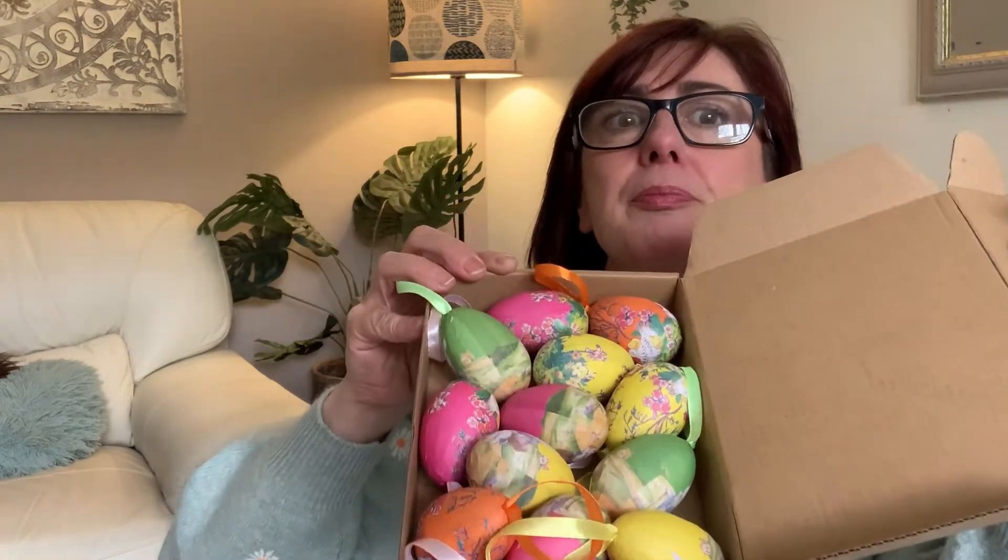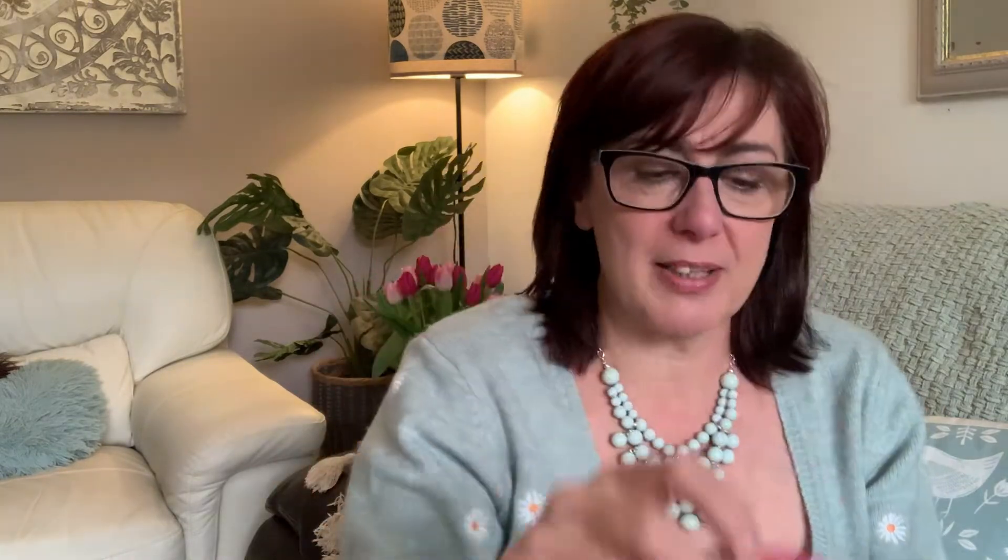A couple of weeks ago I was looking for something to hang on my Easter tree. I have a real curly willow tree - my father-in-law always corrects me on that - with the curly branches. I lived in Holland and we used to get a curly tree in for the children, going back 20-30 years. They always have Easter trees in Holland. These are just so cute - little kitschy Easter eggs to go on it - just polystyrene, they were £7.99 but they're ones that will go back year after year.